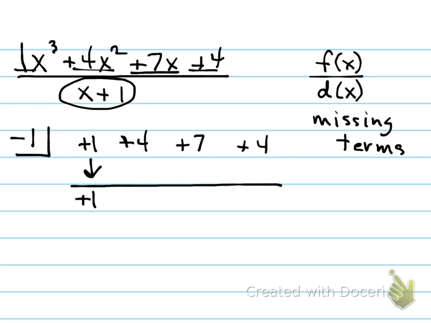We just bring down that first coefficient. It never changes. Then I'm going to take this coefficient and multiply it times my k, which is the thing in the box. So what's positive 1 times negative 1 make? -1. I put that under the next coefficient and then combine those two things. So what's positive 4 minus 1? Positive 3. Good. Now I have another number down there. I'm going to multiply it times my k and put it under and keep on doing it, right? What's positive 3 times negative 1? Negative 3. What's positive 7 minus 3 going to make?